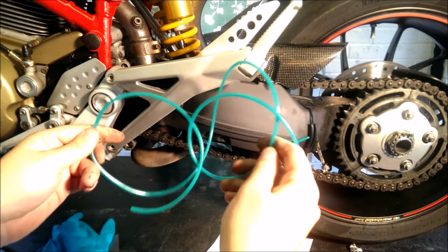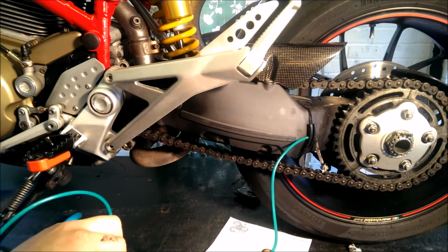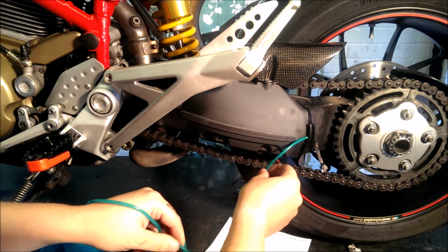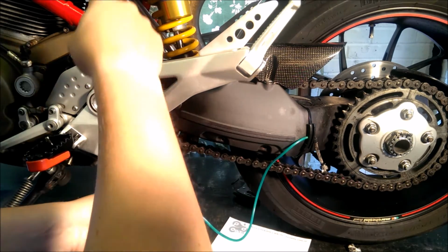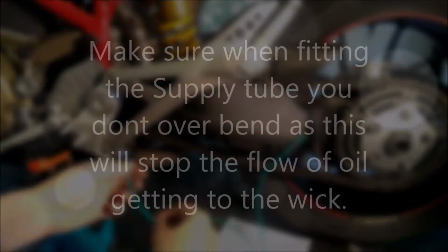So the next stage is to find out where your tube is going. Okay, the nice thing about ours is we've got a chain guard, or a chain protector, that goes here, so we can hide some of it just behind it. Okay, and then we're going to run it all the way up to where the oiler is. Okay, so we're going to start that now.